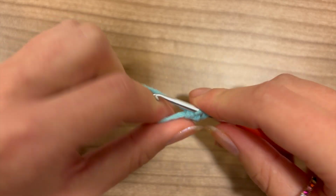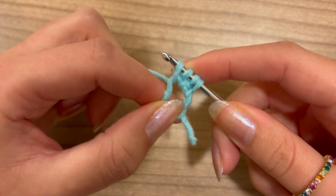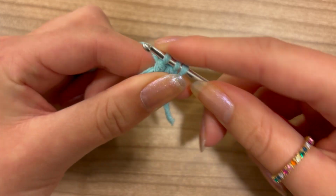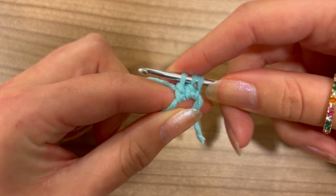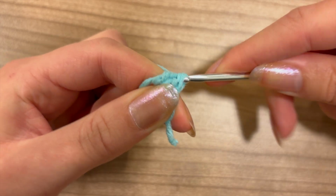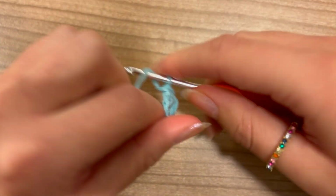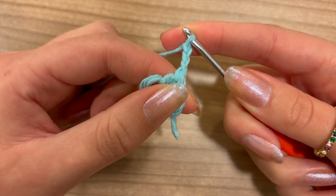And we're once again going to yarn over, go into the magic circle, pull through. Now you got 4 loops on your hook. Grab the yarn and pull through the first 2 loops on your hook. Like this. Now you got these 3 loops on your crochet hook. We're going to yarn over and pull through all of these 3 loops. So now you have clustered 2 double crochet like that. Now chain 3, 1, 2, and 3.